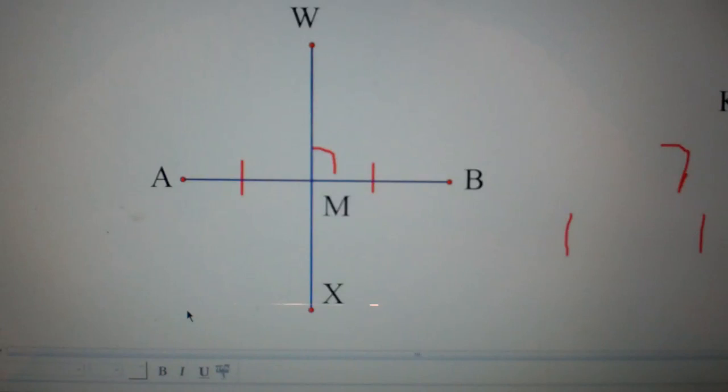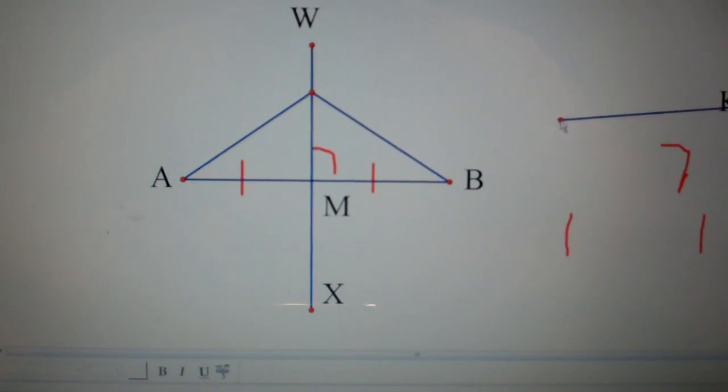And what we can say about perpendicular bisectors is this. Any point along this segment, WX, is going to be equidistant from the two endpoints A and B. So for example, if I took a point here, and I asked what's the distance from this point to this point and from here to here, that distance would be equidistant. It'd be the same. So let me go ahead and draw that. We have the distance from there to there, and the distance from there to there.